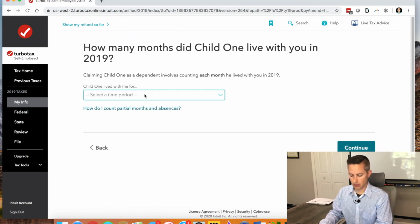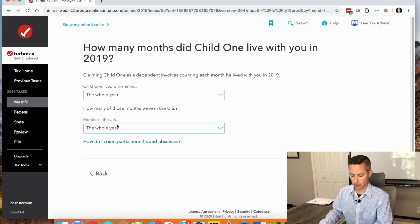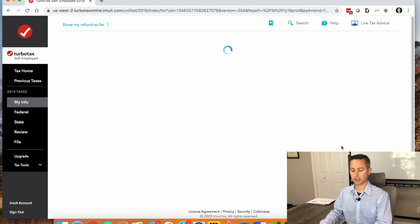Continue. Child one, as a dependent, involves counting each month he lived with you. Child one lived with me for the whole year. How many of those months were in the U.S.? The whole year. Continue. Do any of these apply? Did not pass away and was not disabled. We know child one is a kid, but we have to ask, did he pay for most of his living expenses? Let us know if one of the few kids who pay for more than half their living expenses. No, kid didn't pay for half his living expenses. He doesn't pay for anything.